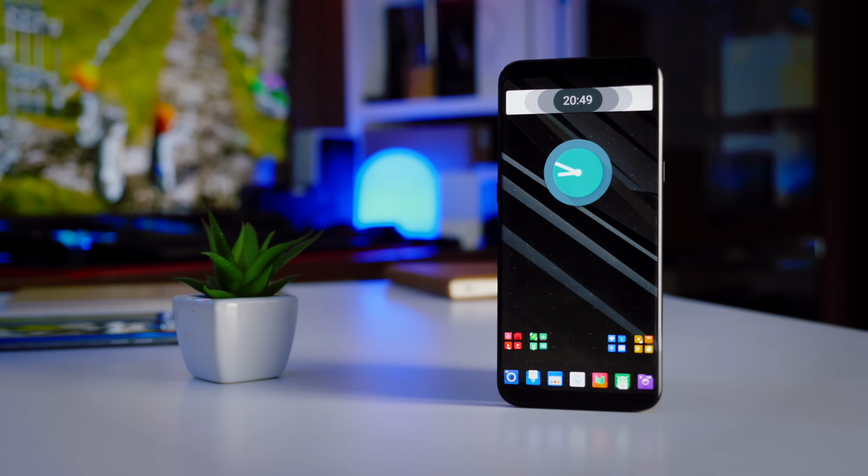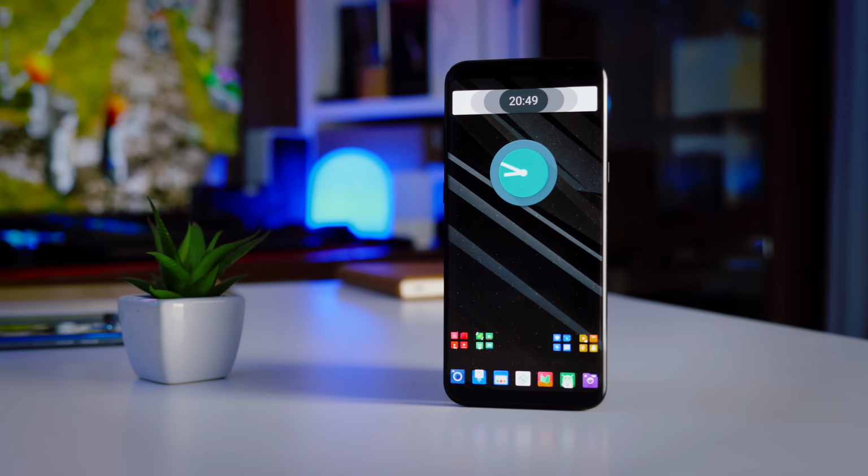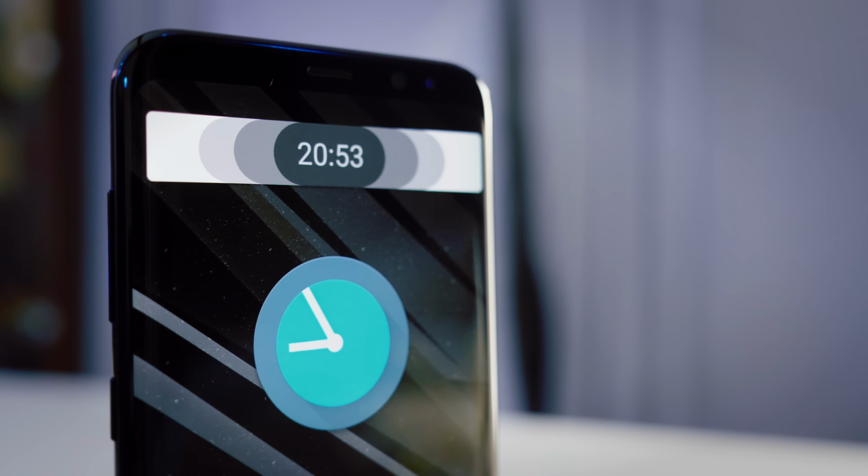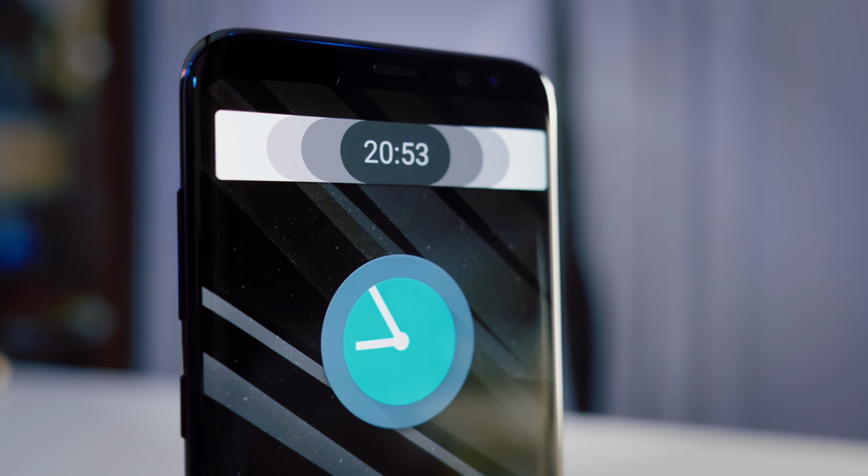So you might be able to tell that there is a bit of a consistency between the top widget, the middle widget, and the icon pack. And that is the fact they are all truly flat. They don't really have much depth to them. So whilst all three of them do have different layers, there aren't really long cast shadows. It doesn't look like one layer is significantly in front of the other layer.